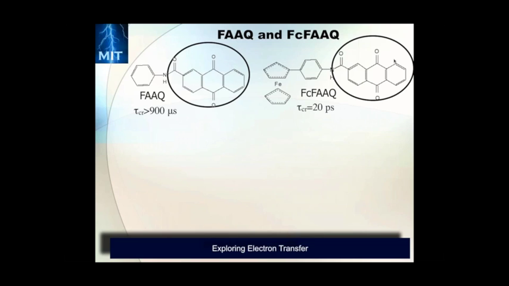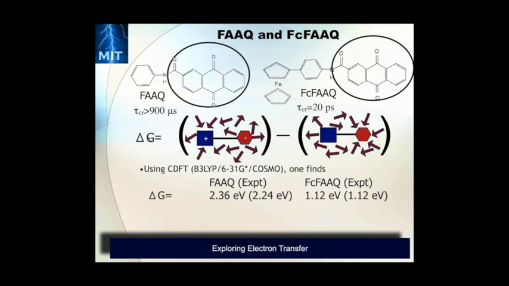And this occurs in solution, so that makes it a little bit more complicated. But constrained DFT works just fine with the continuum solvent models in Q-Chem. And so you can compute the free energy difference between the charge transferred state and the neutral state. All you have to do is make the charge transferred state and then relax the solvent to the charge transfer configuration, and then make the neutral state and again relax the geometry in the solvent.